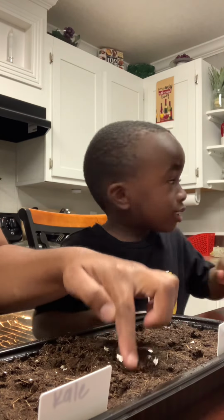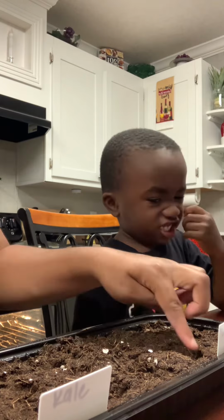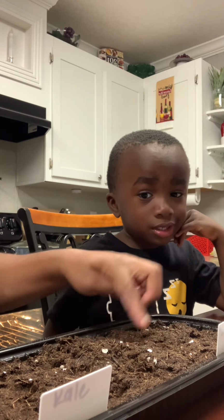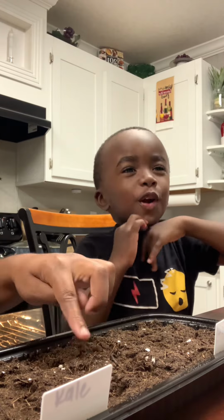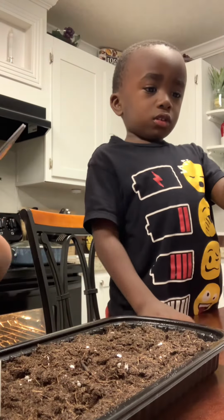We got to hide them from... Well, we have shoveled up. I need to shovel up. We got to cover it up from... Who you think going to try to eat them? The birds? You going to eat them? Mm-mm. Yucky bird! We shovel bird! Yucky bird! Right. Okay, that's the water.